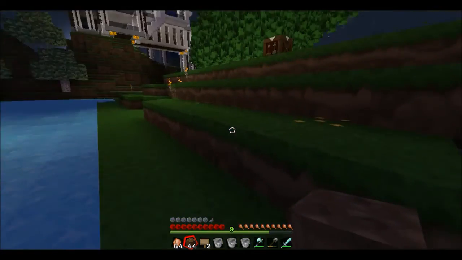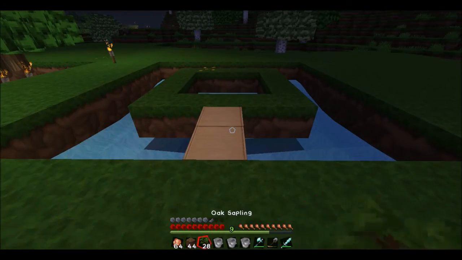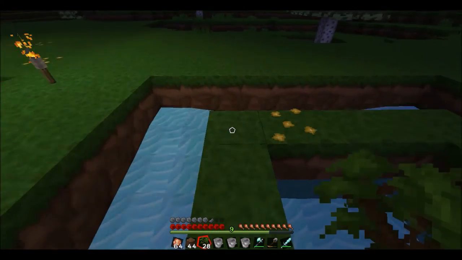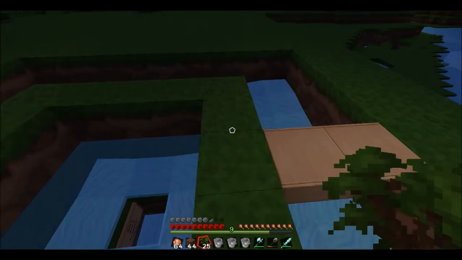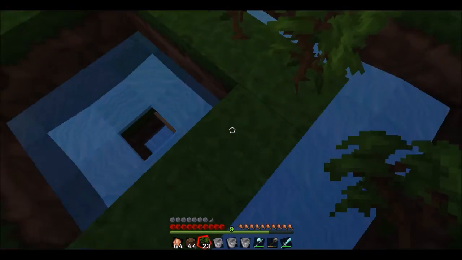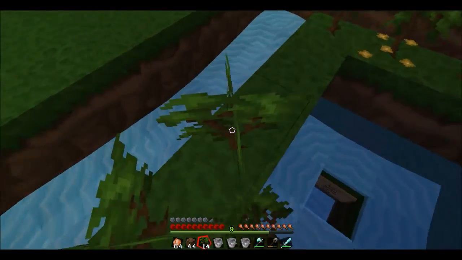Happy days. Then all that leaves for me to do is get my saplings. Three, and plant them in here. And then once I've done that, I'm just going to do something clever with torches, because the more light you give these things, the better you will find they grow, and they'll grow during the night time because the trees need light to grow.